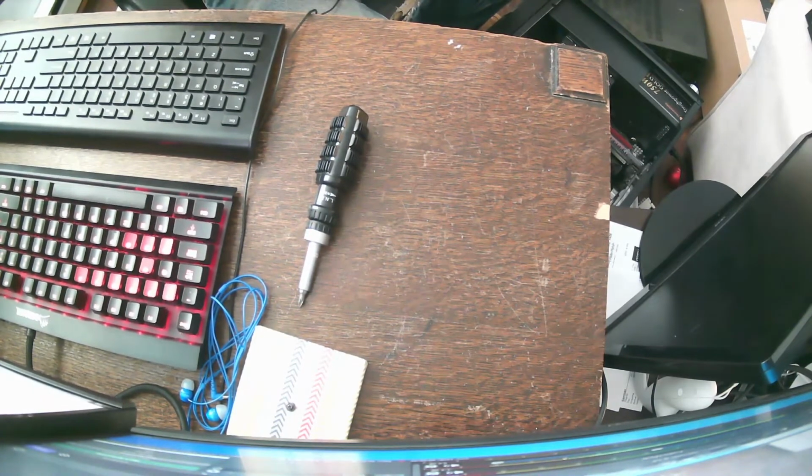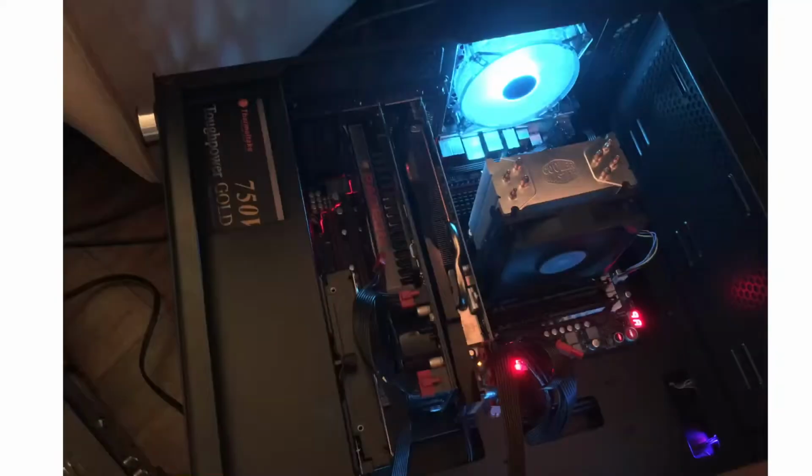So of course, the first thing I tried is throwing another card in there. No, that's a 6950 that I have that has bad fans, but it works well enough. So I threw it in there, hoping I could get at the BIOS on the 4870. No go.